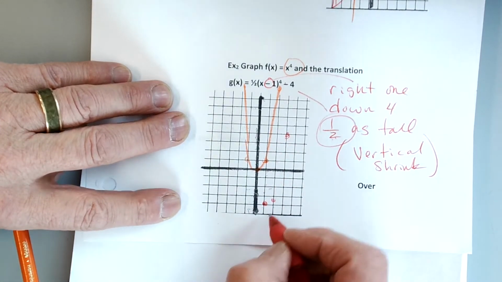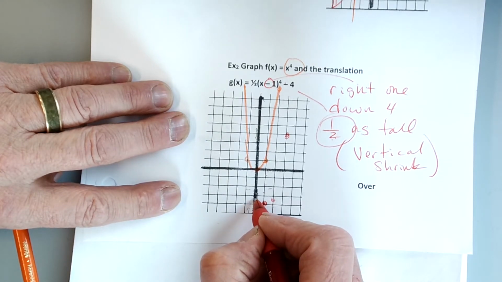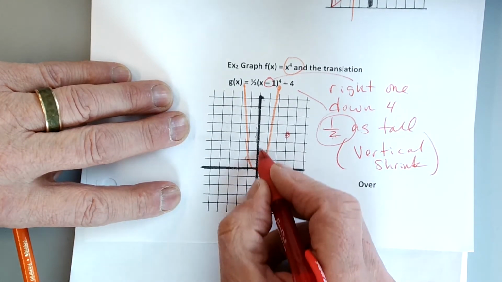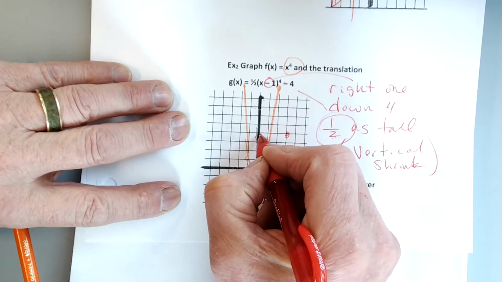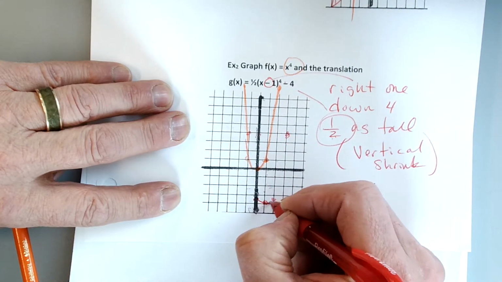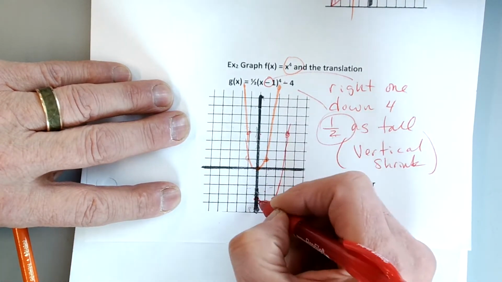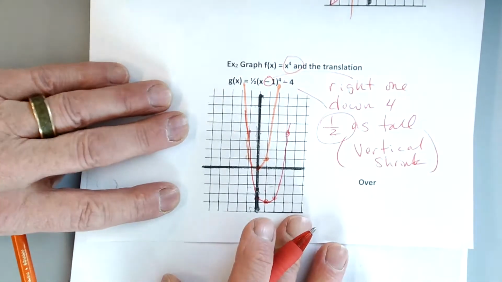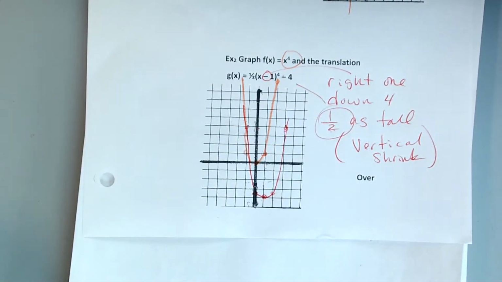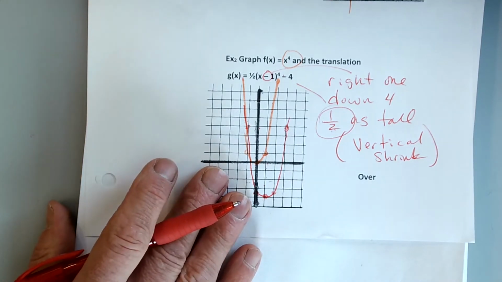And I know that it's symmetrical, right? So I have one here. I have one here. There it is. So it is half as tall. Looks a little wider. Doesn't it look a little wider? I mean, it's so tall, but it's still a little bit wider. Not as tall, okay. All right, turn the page. Does this seem pretty easy today?